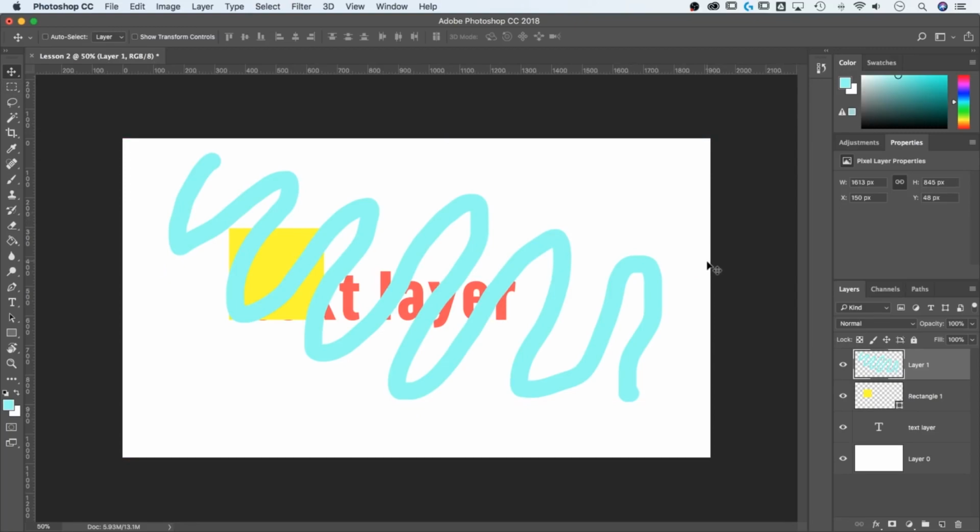Now, I know we didn't get too deep into any one tool or anything, but the main thing I wanted you to understand here was how layers work and just the basic understanding of how things stack on top of each other, and the fact that if you move something below, you will see the rectangle first and then the layer underneath, in order of top to bottom, front to back. That's the biggest thing I wanted you to take away from this.